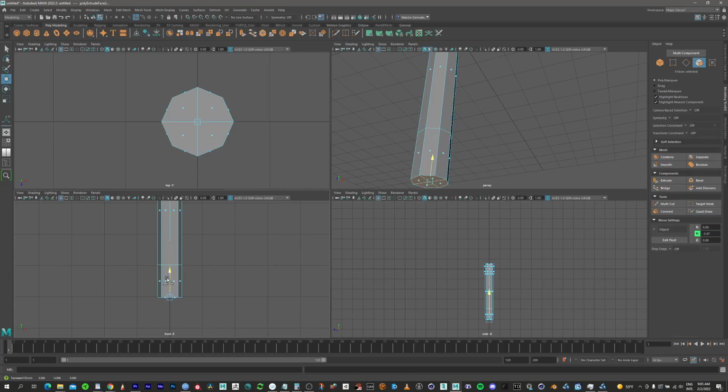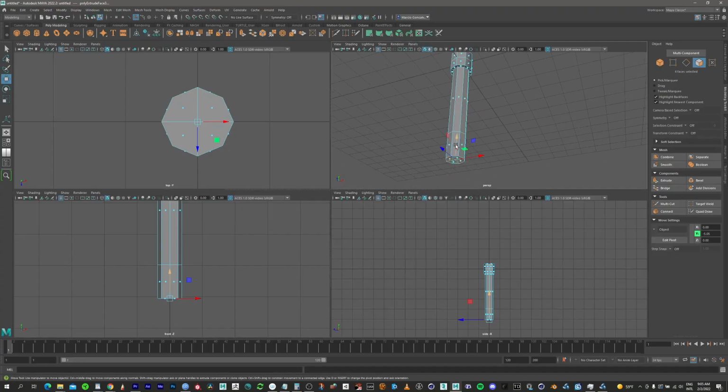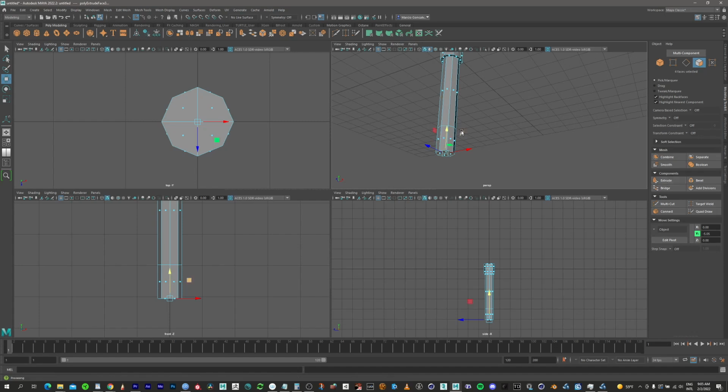Why is that? There's a practical reason for that, not just because I feel it's more comfortable. The main reason is if you use the Shift and move tool, you avoid the double faces. Because when you click any other extrude, when you click a button, Maya automatically creates a new face, and if you don't move or change the thickness, you're gonna have a double face and you're not gonna be aware of it.